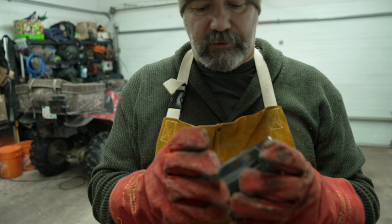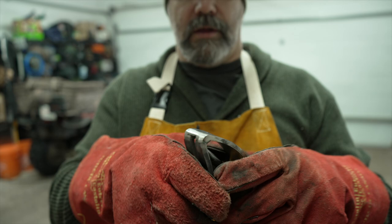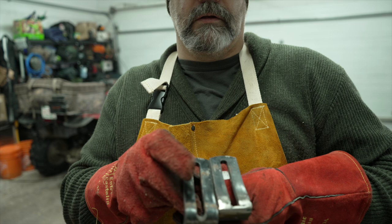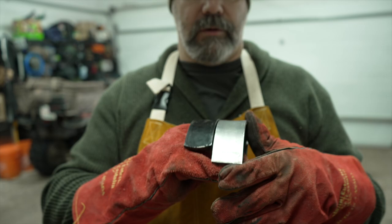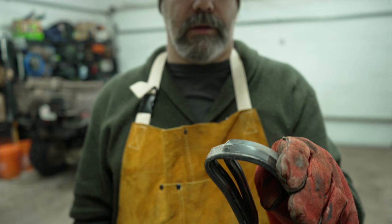Okay, so we've got two pieces. This is just a bit of grinding on there, so it's not gonna be stressed very much. I think that's gonna work fine. So all I need to do now is just trim this, and then I'm gonna build up this one. I think just run a couple of passes across it, and that should do it, I think. Rear lick of paint.